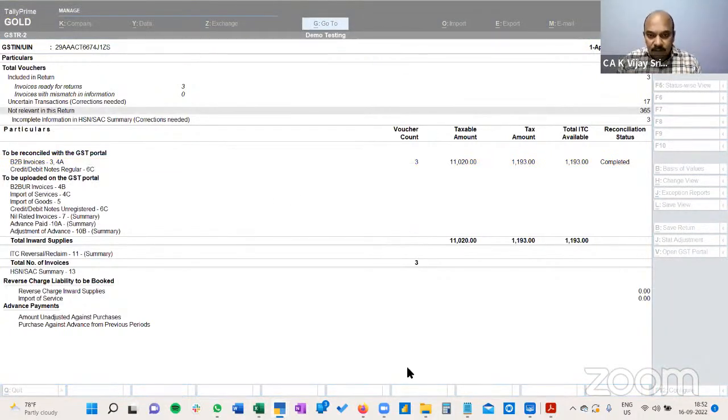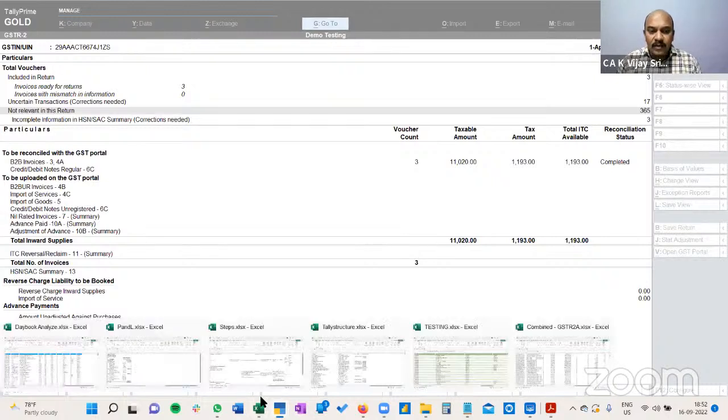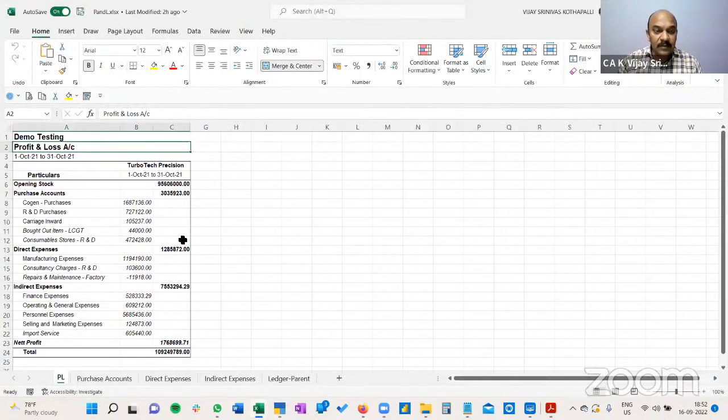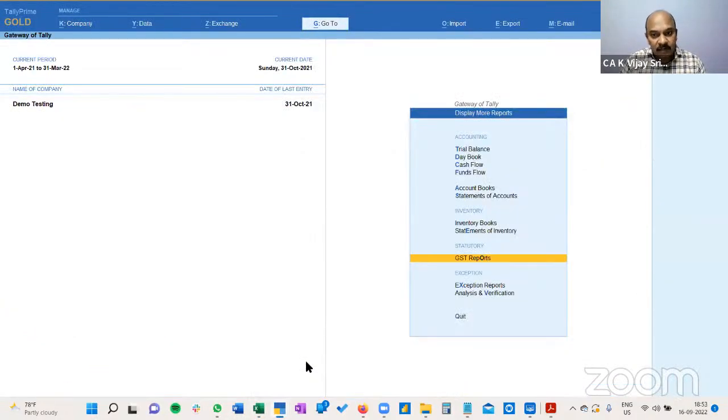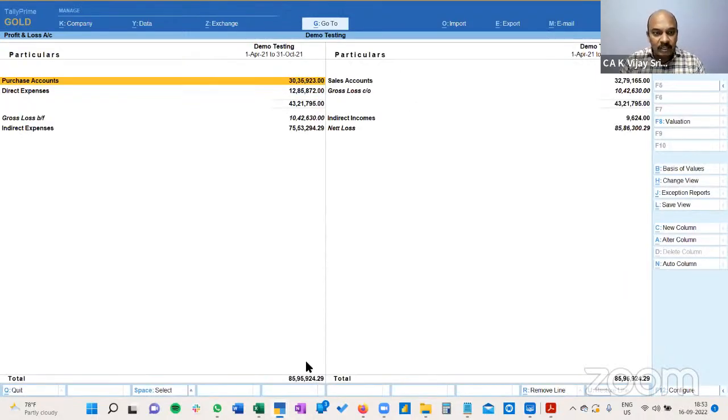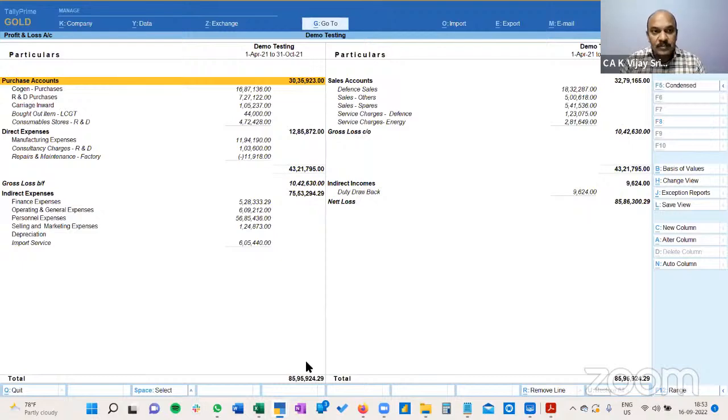Now, let's say if I have to get into that, initially, as we know, it's a profit and loss. So I've taken up this small example of profit and loss. I'll be exporting it. I believe it shouldn't be a difficult task for you if I have to export a profit and loss. This is the regular Alt-E mechanism we use to export this. Of course, the only thing is that it may not come in a detailed columnar way.